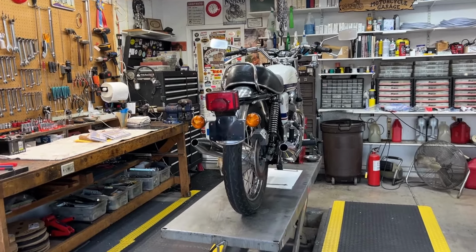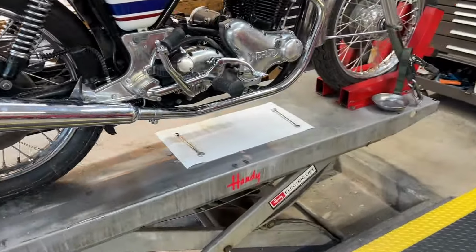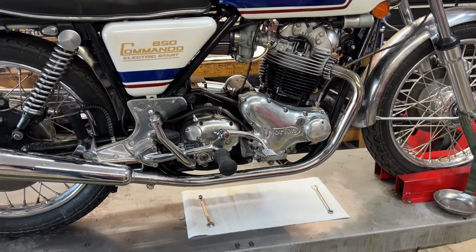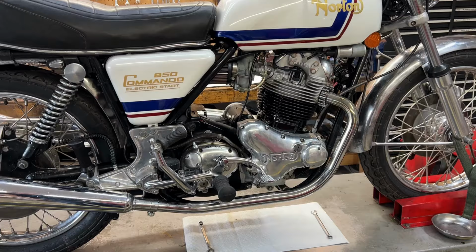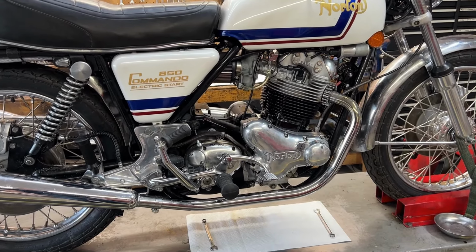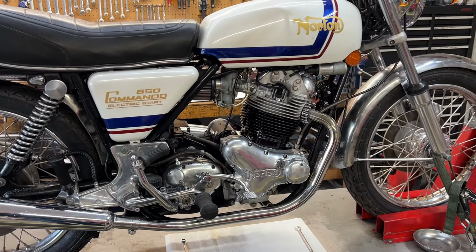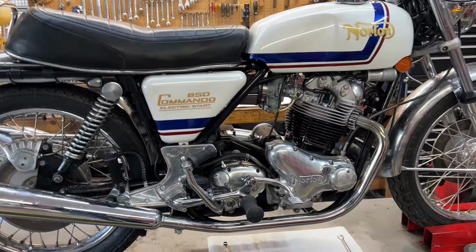Well, it's Saturday morning. This bike has been sitting here for about 3 days. A good clean overnight test. Only time will tell. You know, you've got to ride them, and when you ride them, they'll find any leaks that are still there and momentarily not leaking. But anyway, this bike is completely ready except for the rear chain.